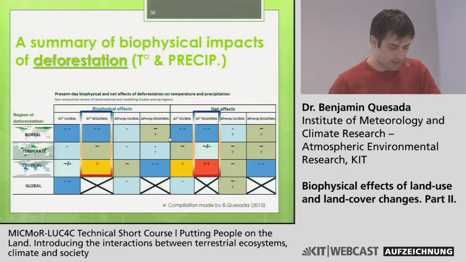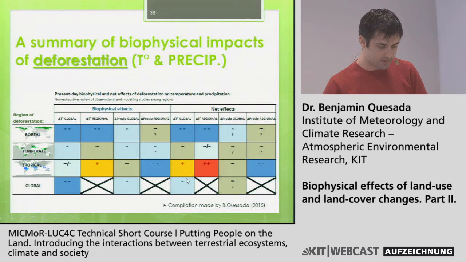Now for regional aspects, what is the impact of boreal deforestation on boreal regions? You still have the cooling because of the albedo. For tropical areas, when you deforest, especially the Amazon, not so much Africa or southern Asia, you have a really good increase that is enhanced with the net biogeochemical effect, so you can reach some 2 degrees locally on additive annual mean temperature regionally.